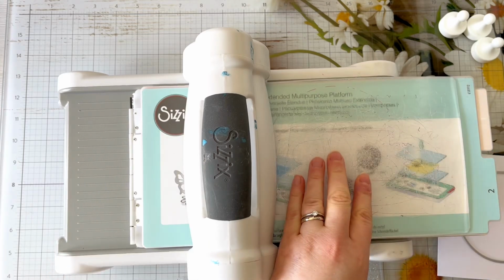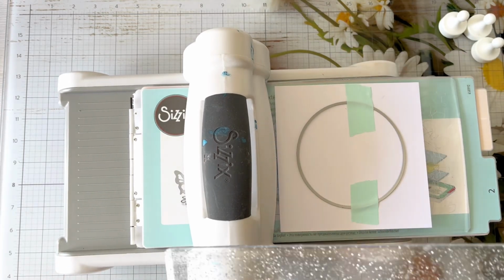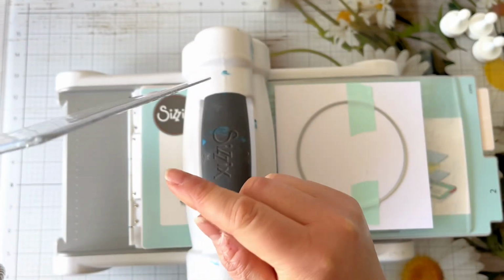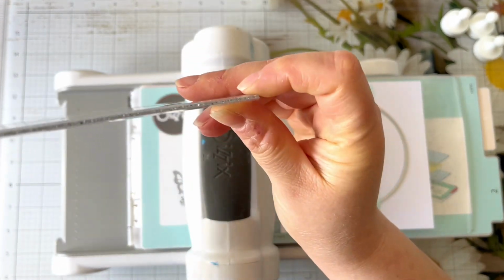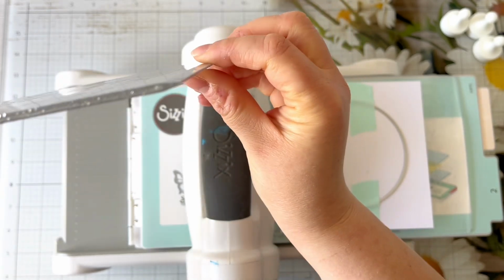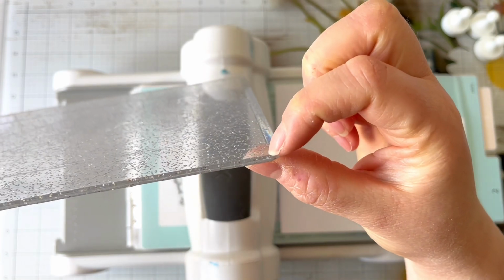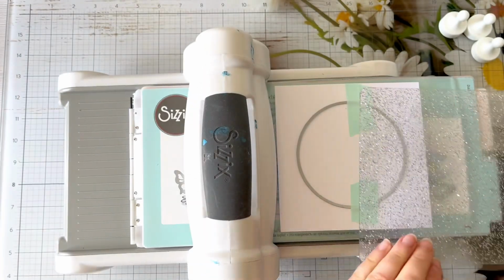And I've got my Sizzix Big Shot machine. And I'm just going to show you how you can do partial die cutting if you've not done it before. So when you're cutting plate, you've got a tapered edge on these Sizzix ones. So the die cutting machine is only going to cut up to the thickest point. So you might be able to just see that there. So at that thickest point, that's where it will cut to.